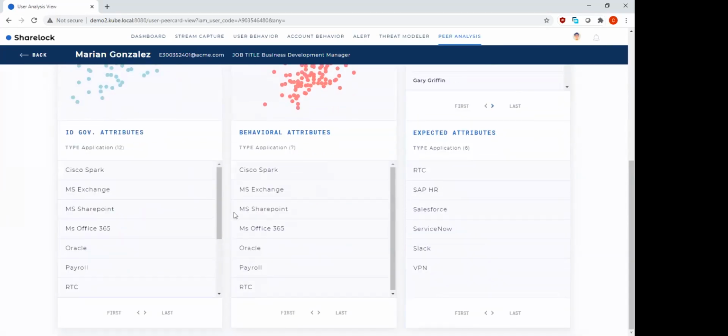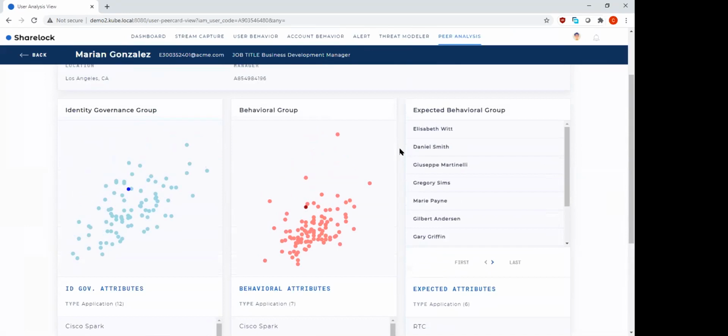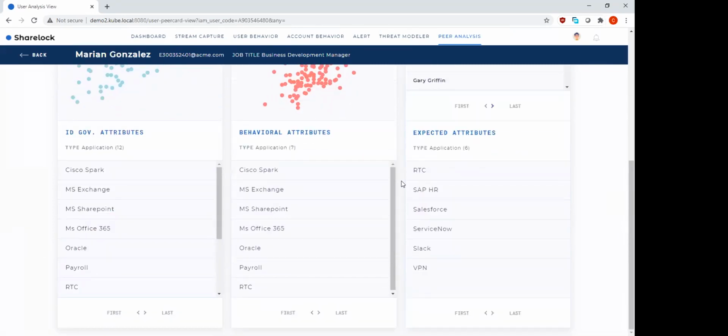First consideration, we can see in the list below that Marian has access to 12 applications, but she uses only 7 of them. But the question is, if you behave differently from your identity peers, how do they behave instead? And then we come to the third column, the list of Marian's identity governance peers based on their real behavior, and below, the list of applications they are using. We come now to a deeper consideration. Marian has access to 12 applications. Actually, she uses 7 of them, but she should use 6 of them looking at her peers. Conclusion, Marian is probably heavily over-provisioned, with access to twice as many applications as she should have.